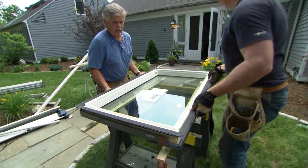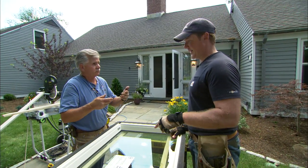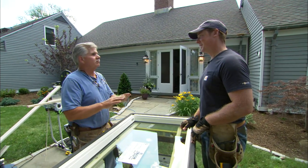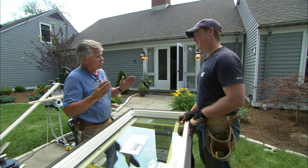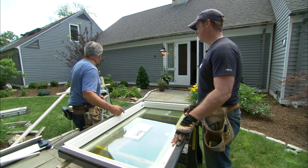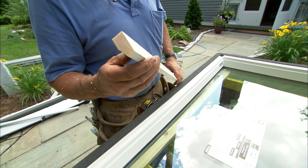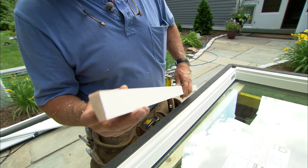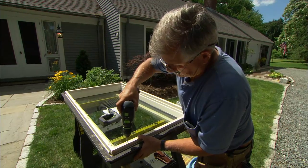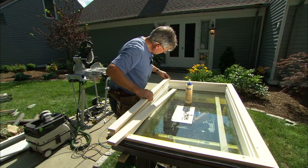Here's our new skylight unit. It's a little different than the other one — first of all, it's a fixed unit, it doesn't open. The old unit was so old they don't even make that size anymore, so I had to get one that was close but still a little bit smaller. I'm actually going to trim the inside first before we install it, so I can fit the trim to the opening. I started with these extension pieces — I cut a tapered rabbet which will fit the tapered dado on the window. I'll slide these into place all the way around, then build off of these with a filler and put my trim on top to fit the old rough opening.